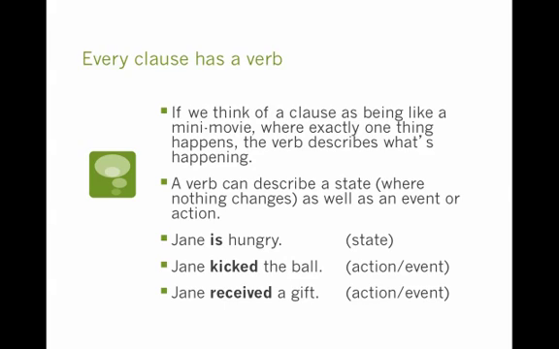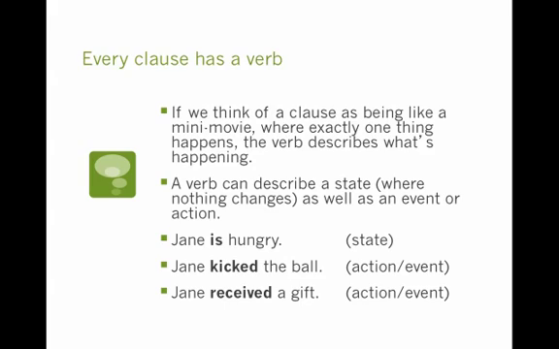So if we imagine this little movie, Jane's hungry throughout the movie, but we need the verb to describe her state. Other languages can leave that verb out, but English always has to have it, or standard English. And I should say, just a brief aside, we're talking about standard written English. There are lots of Englishes that are perfectly valid, that don't look exactly like what I'm going to be talking about throughout the semester, because we're talking about writing. This is a grammar in writing class. Most students who take it want to improve their writing in some way, so that's why we focus on writing.